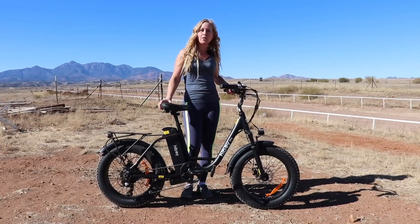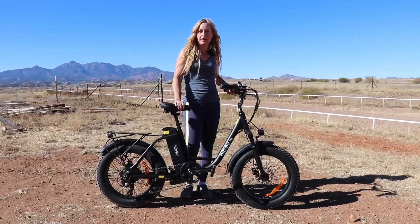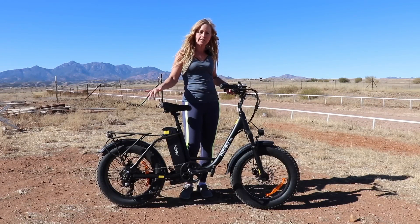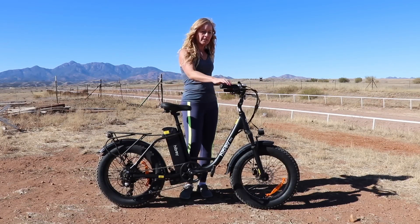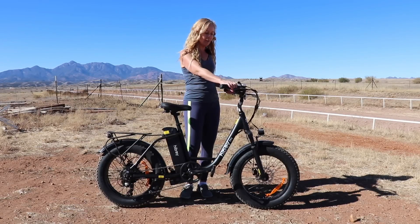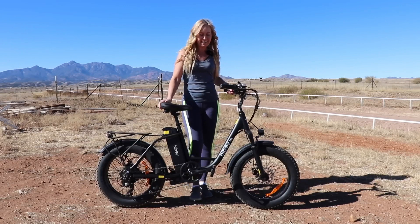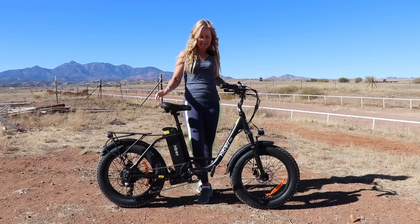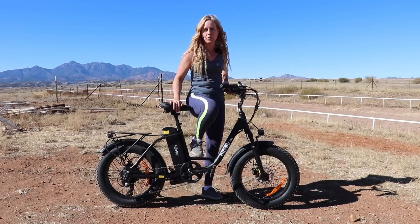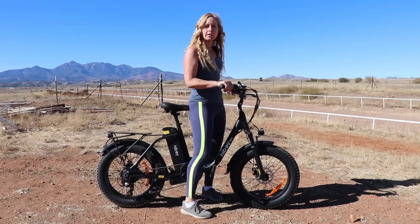So if you're looking for a step-through bike, this Highboy EX6 is a pretty good find. It has the big fat tires, which I really like. I don't necessarily like it being so upright, but I love that it has the throttle on the handlebars and front and rear lights, and it's just easier because all you have to do is step through it. The price point is pretty good — I think it's a pretty good find.